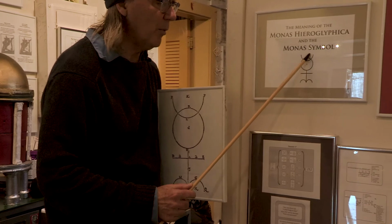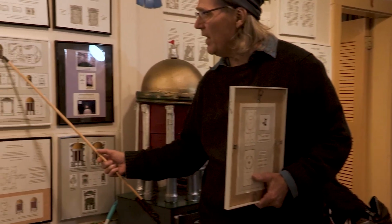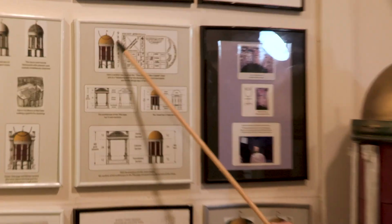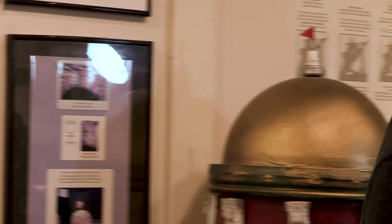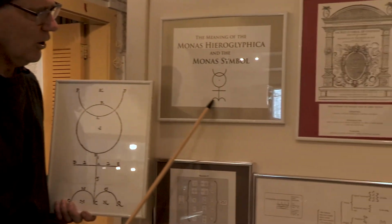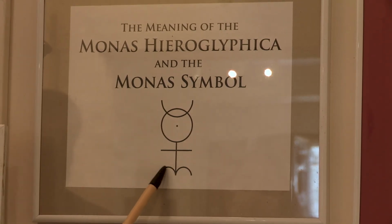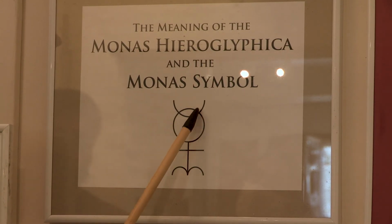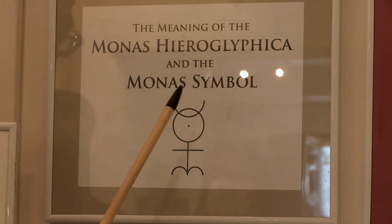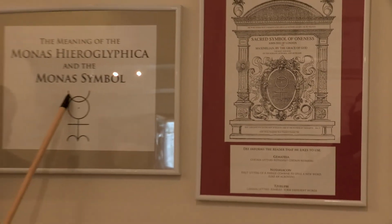So John Dee's Monas Hieroglyphica is not only the correct proportions for the tower. In other words, the proportions of the tower are based on the specific proportions that John Dee talks about in his book, but it also has a bunch of riddles about it. Now, when I ask people what this looks like, they say, well, it kind of looks like a stick figure. Indeed, squatting, arms outstretched, and this is the head, and this is a bad hair day or a crown, maybe even the devil, but he dedicates this to the Holy Roman Emperor, so I don't think he's giving a picture of the devil to the Holy Roman Emperor.